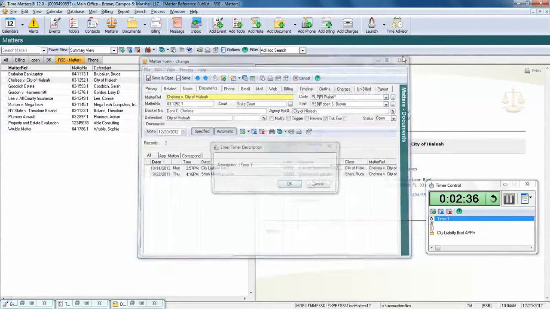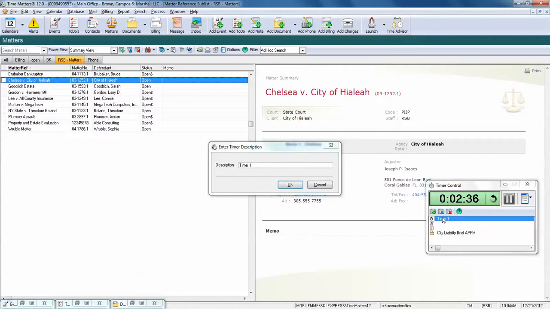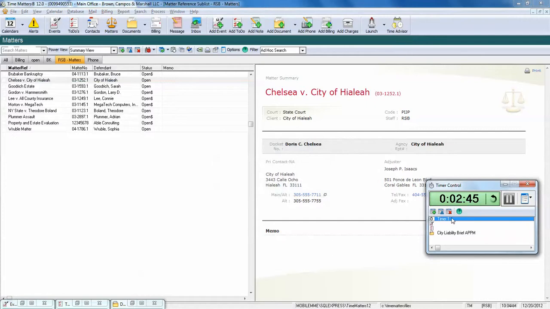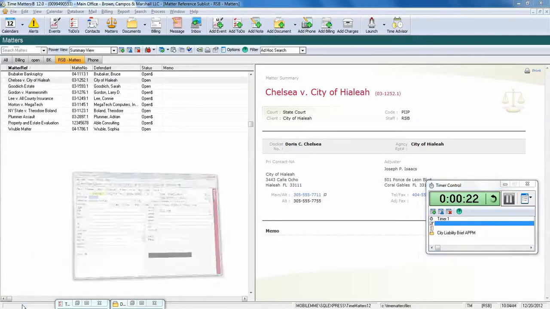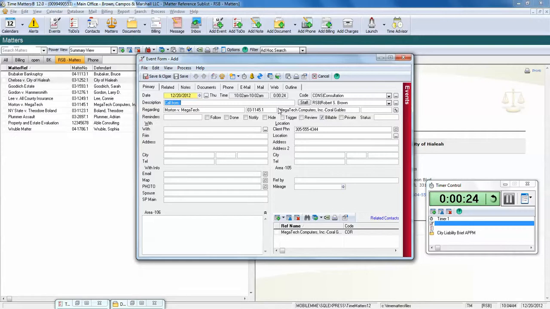So if we go back to our original timer, you can see that we have timer 1 here. Again, it can be paused. I have my event form, and this can start running again as soon as I bring it up.